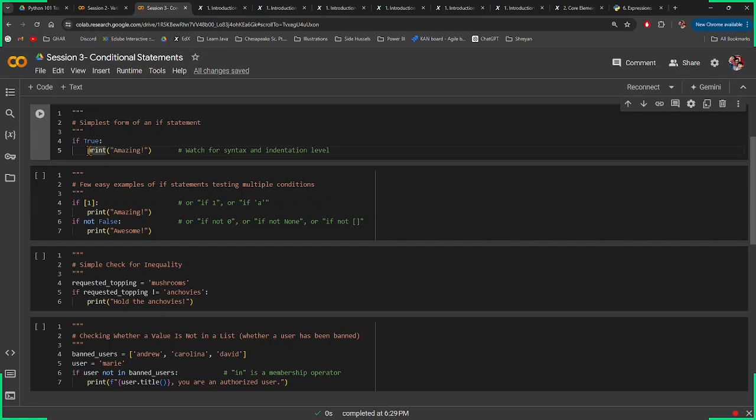So indentation is very important in Python. You can do 2 spaces or 4 spaces, but you have to be consistent throughout the block. By default, Colab will do 4 spaces or a tab, but if you go back and do 2 spaces, it will just run fine as well.